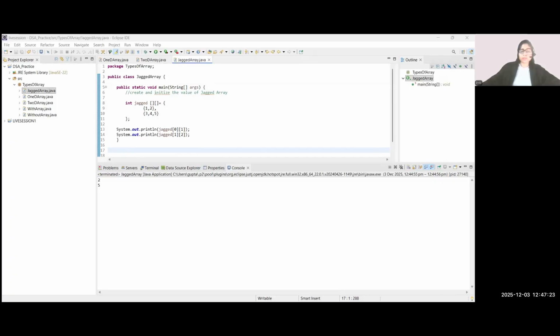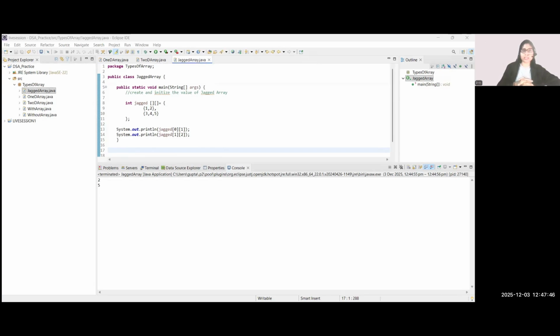So homogeneous means what? All elements are the same type. In a strictly typed language, all the elements are the same type. If the type is integer, then it should be an integer only. If the type is a string, it is a string only.